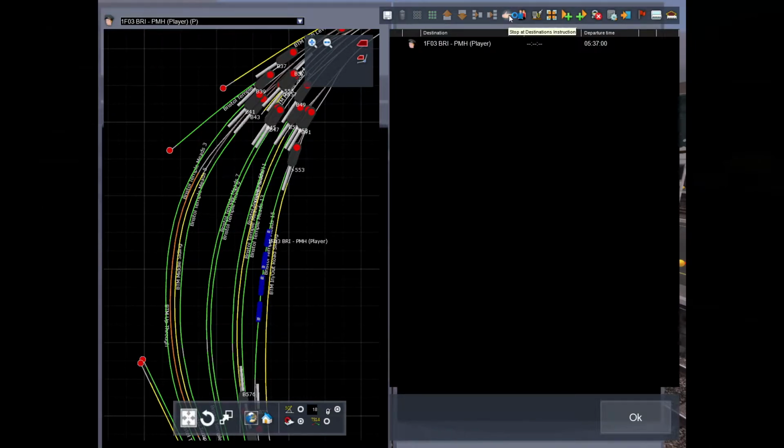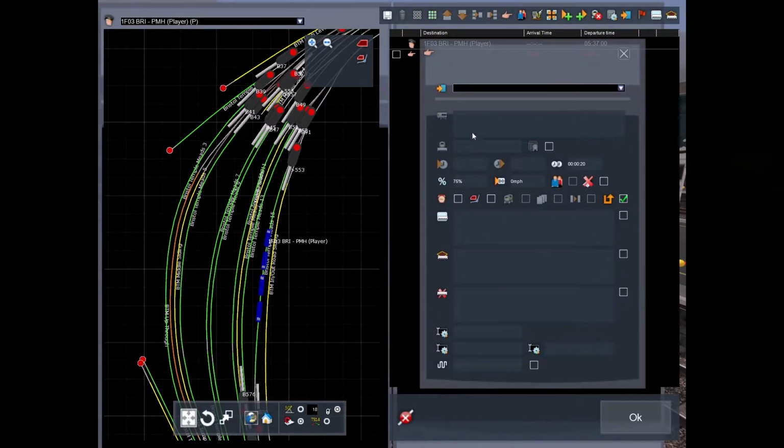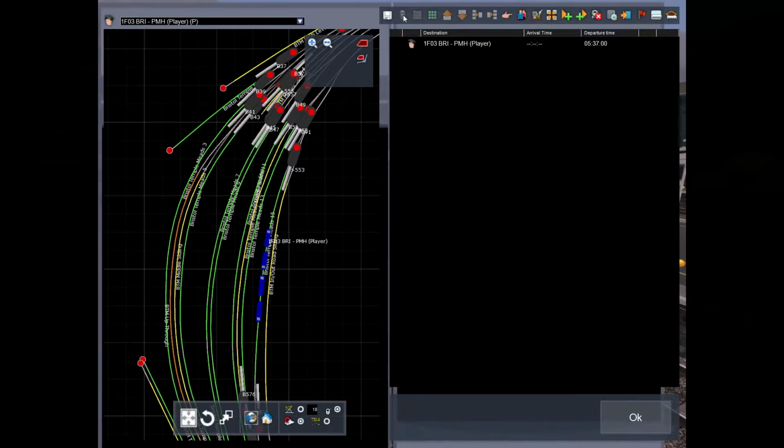Right, these are the instructions. So this is the stop at destination instruction, but it's also the go via instruction. So if you click on that, you'll see you get the little hand here. So this will pop up in the list as stop at this place. But if you change that to 1 mile an hour, it will now appear as go via this place in the scenario list. This next one with 2 people, that's a passenger stop. So we're going to actually use that one now.